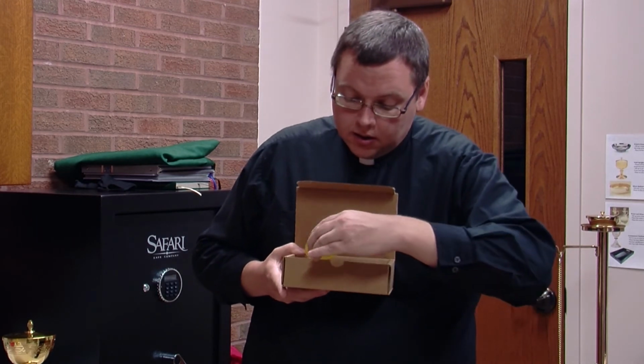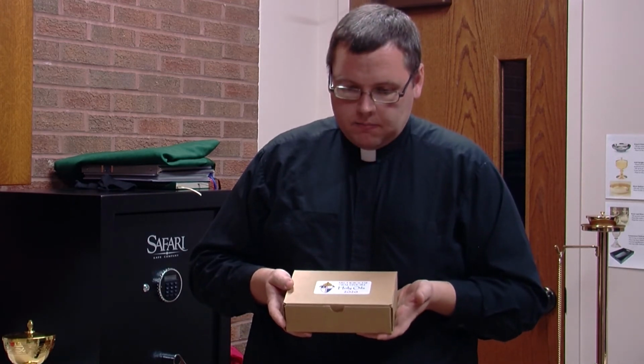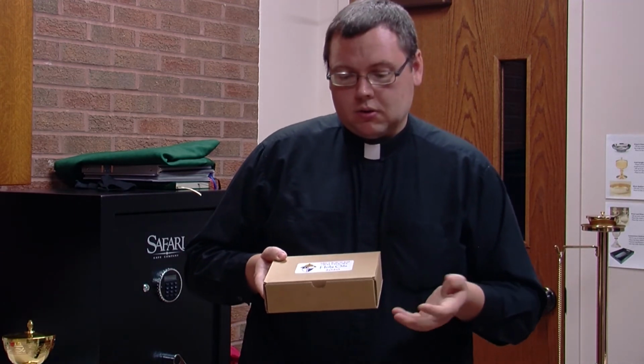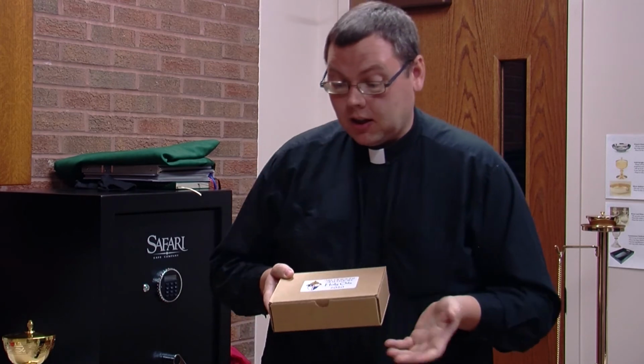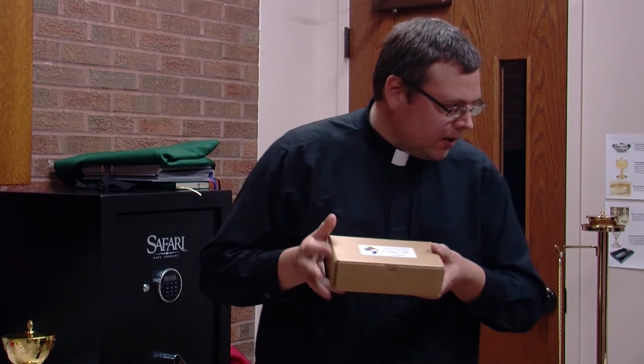So every year, the excess oil is burned, and we are given new oil every year. And it shows us the unity that we have with the bishop and with the church, because every bishop of every diocese blesses these oils and then distributes them to the whole diocese. It shows you how God builds up his church and blesses us through these oils and through his Holy Spirit, prayed over by the bishop every year. So that's very cool.